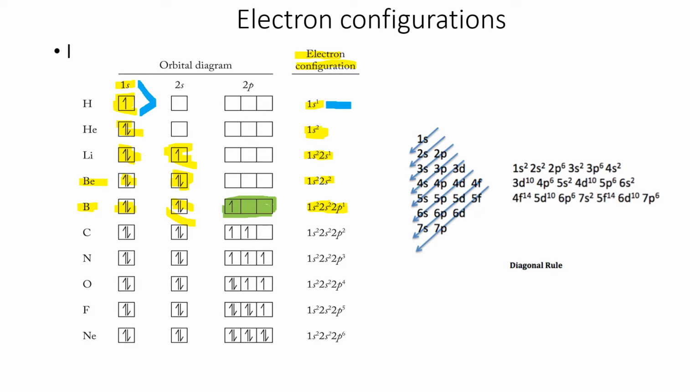We don't have the 1s and the 2s orbitals touching, or the 2s and the 2p orbitals touching, because there's an energy gap here. Between 1s and 2s, that's an increase in energy. We're not going to have those touch. Between 2s and 2p are a little bit higher energy. We're not going to have those touch. But the 2p's, those are the exact same energy, so those are going to be touching each other. I have 3 of them. Doesn't matter which one I put it in, but you can see that in the green.